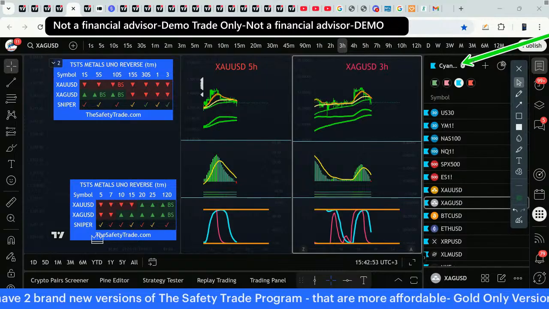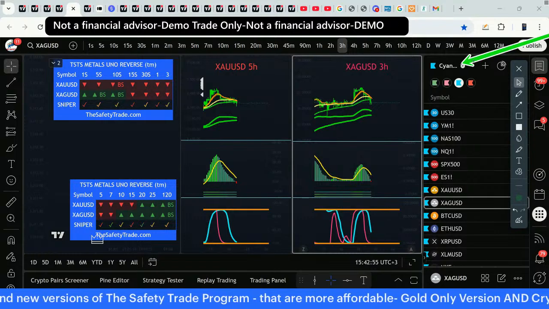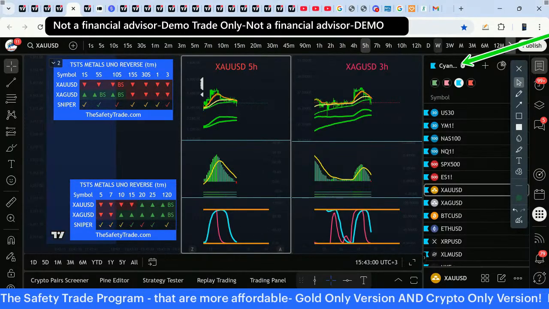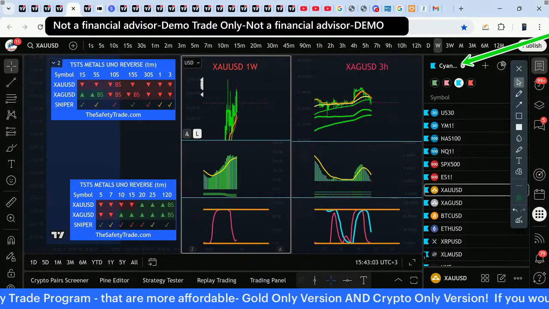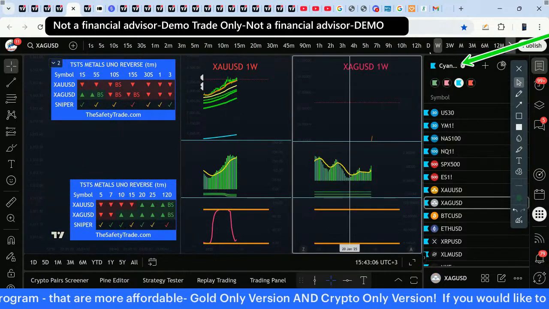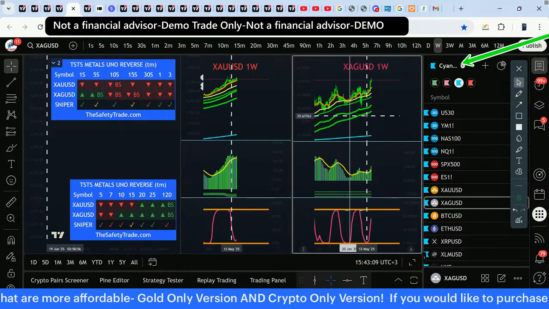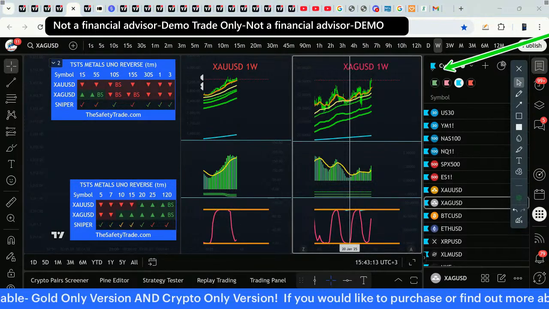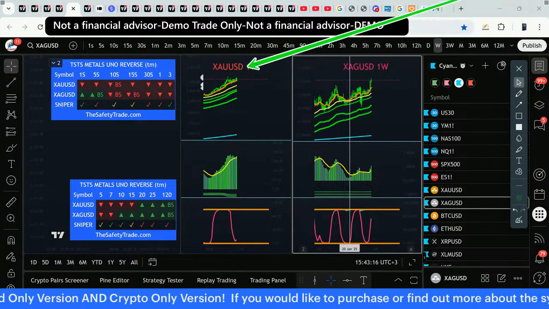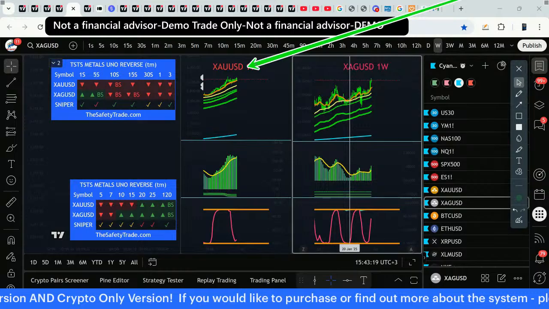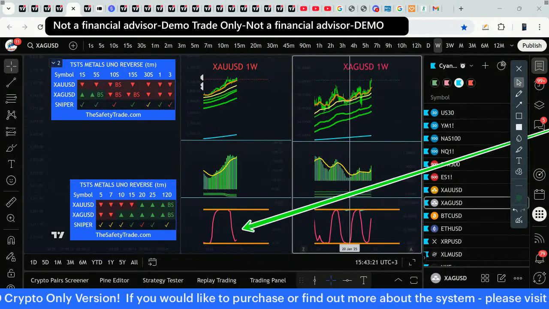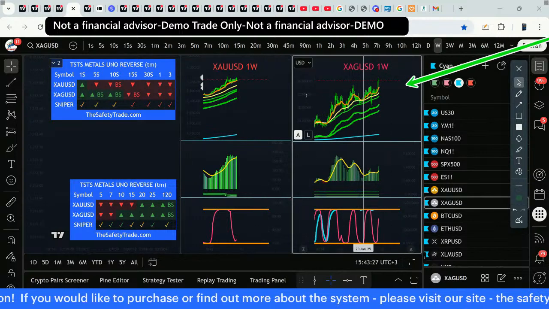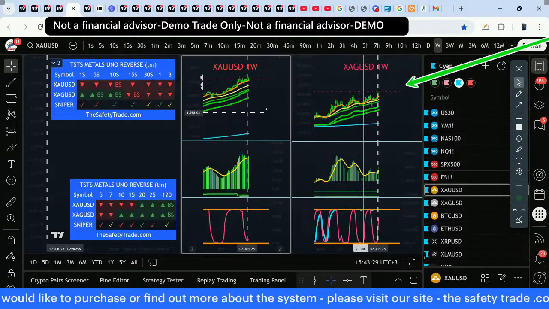So that is gold and silver. They work together hand in hand, meaning when one goes up, the other one will go up. When one goes down, the other will go down. So if we look over here, I know it's so hard to believe, but this is silver and this is gold. And you can see how it looks and how they actually are exactly the same.